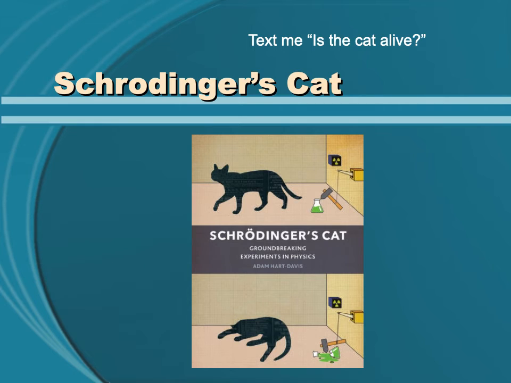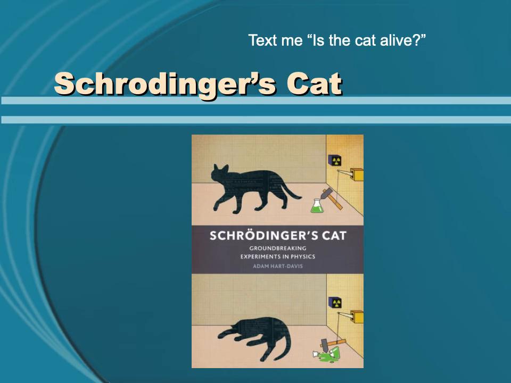And you have this contraption set up so that when the radioactive particle breaks down, it will trigger, in this case, a hammer, which will smash the poison and kill the cat. Okay? And so you've got this cat in this box, and you've got this particle in the box, and it's somewhere in the box. According to this idea of wave particles, it's kind of in the whole box. It's a wave that's kind of in the whole box.